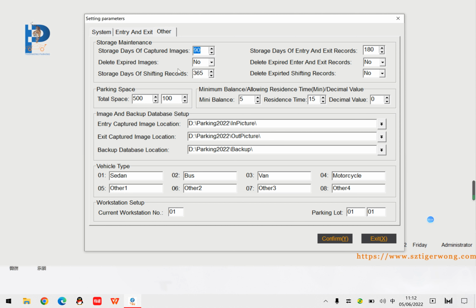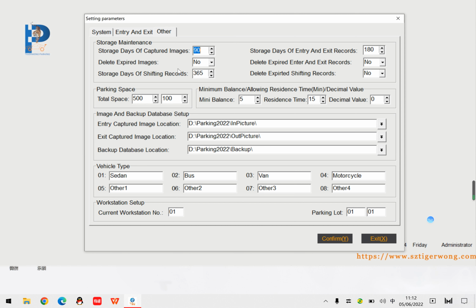which is mainly for the relevant settings of the parking lot information and the data storage, the time of storing photo data, and whether to delete data beyond the retention period, which can be set according to the computer memory. In addition, the number of parking spaces shall be set according to the situation of the parking lot.